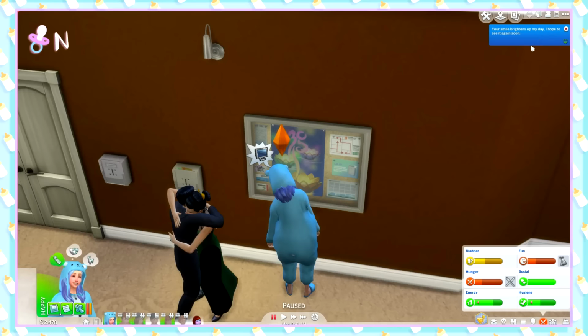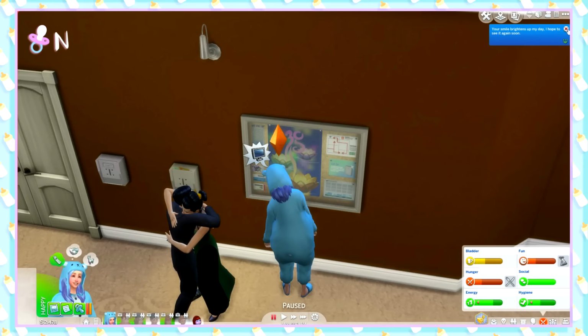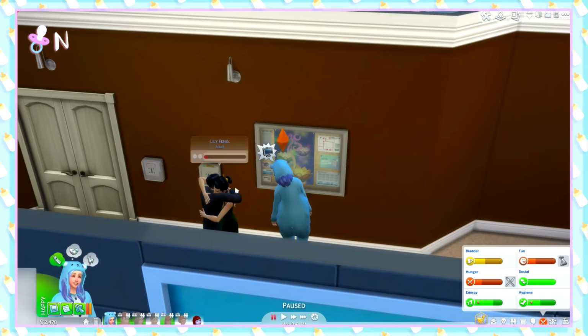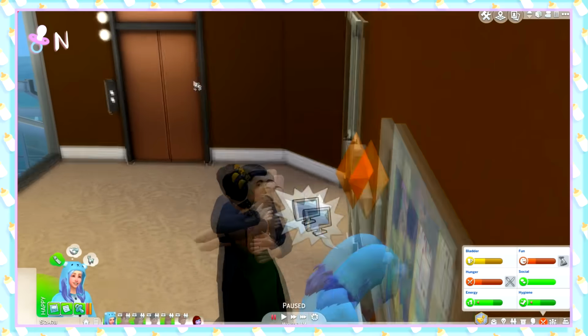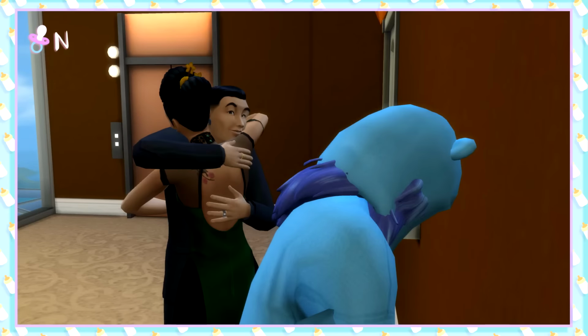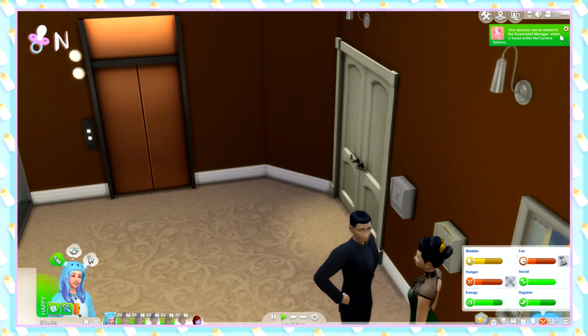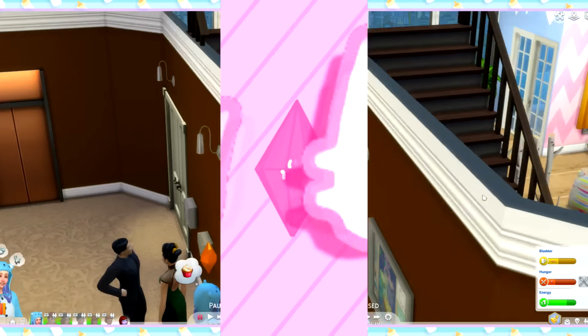Your smile brightens up my day. I hope to see it again soon. Oh, he's totally flirting with us. Please get me away from her. Just take me away from her. Please. Don't worry. Don't worry, Victor. We're gonna take care of you. Don't worry.